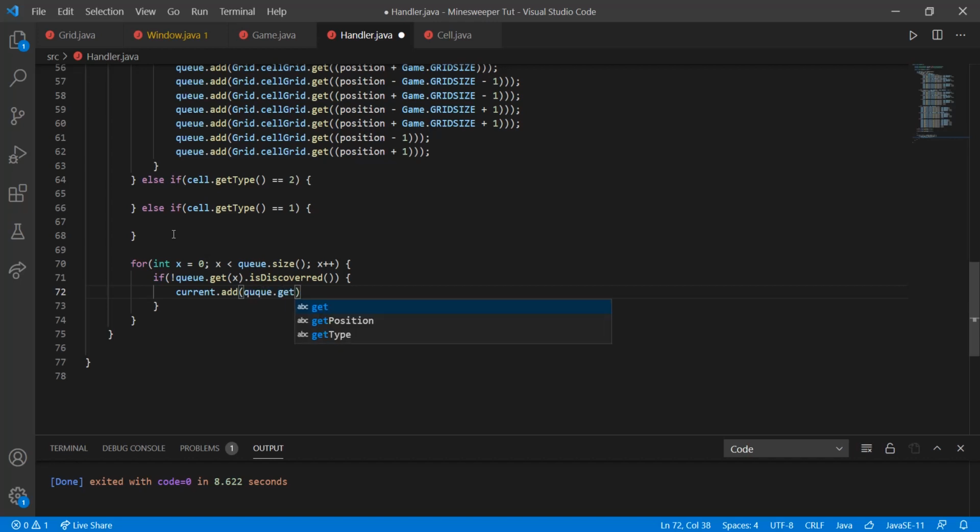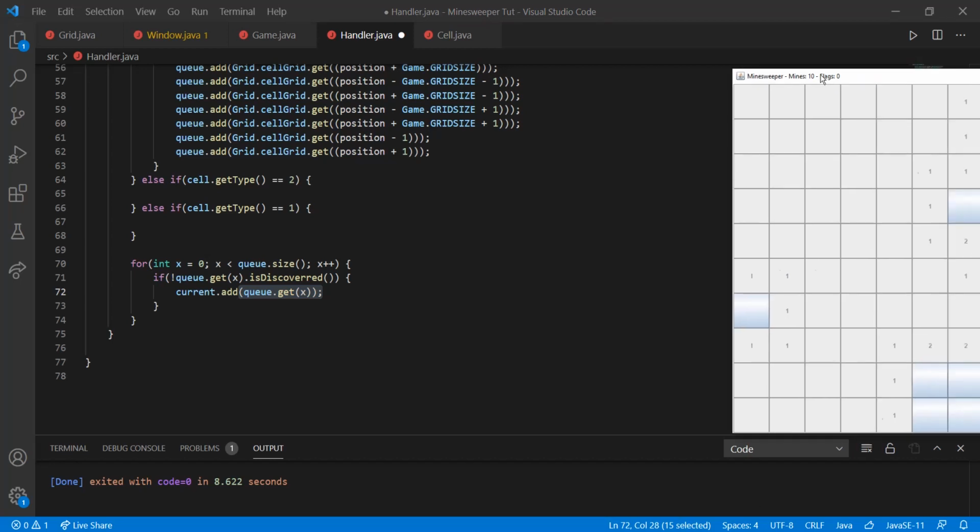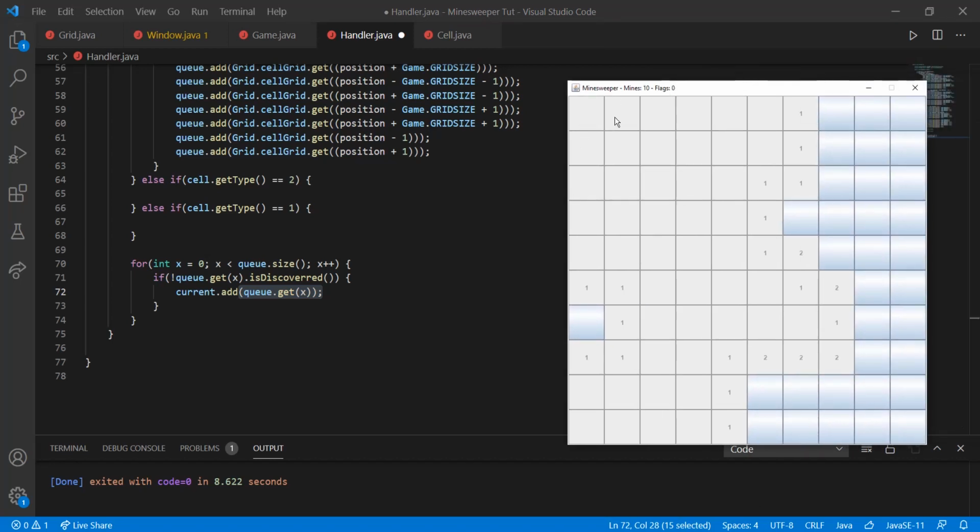Now the reason we have, okay, let me just finish writing this here. The reason we have 2 different array lists is because our queue is just going to populate any cell that is adjacent to the one that we're looking at. But that cell that's adjacent may or may not have already been checked.